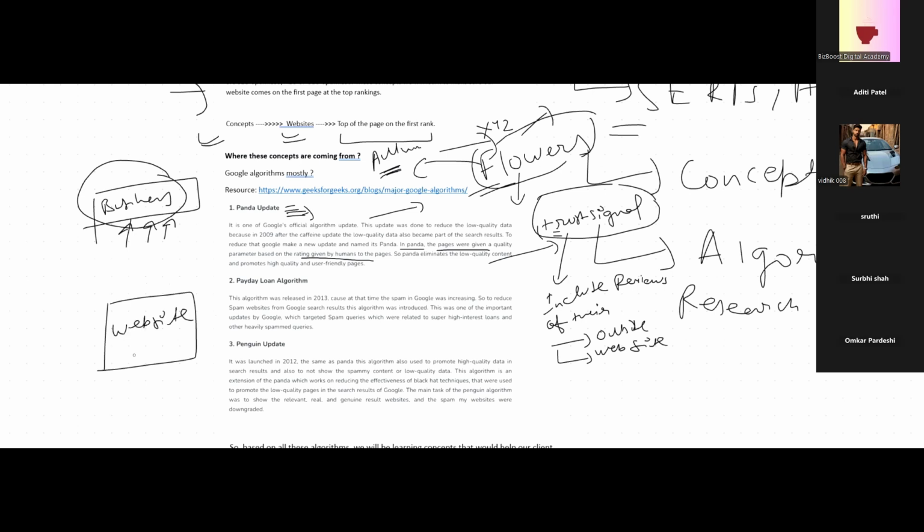Google will find out that people are talking about your website, and this can happen in many ways. I'm just giving you one example. You can include it in your website, but Google can also find it out on other people's websites about your business or anything like that. So these trust signals basically give authority to your website, and once your website has the authority, it ranks well in Google. So this is one of the concepts. I hope you have understood now.